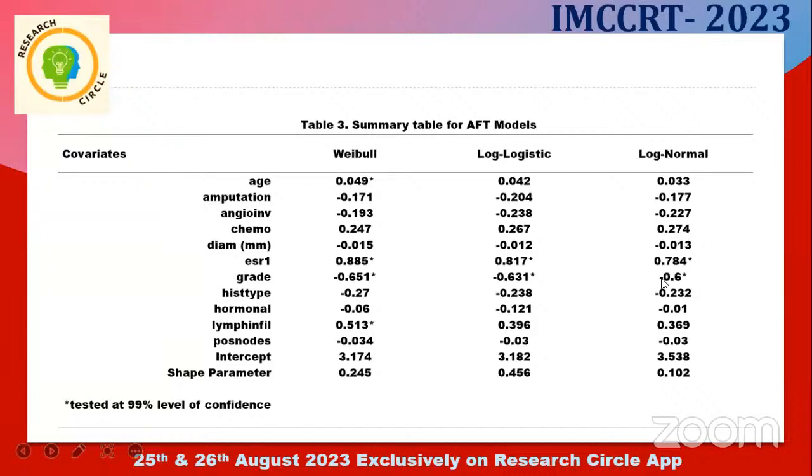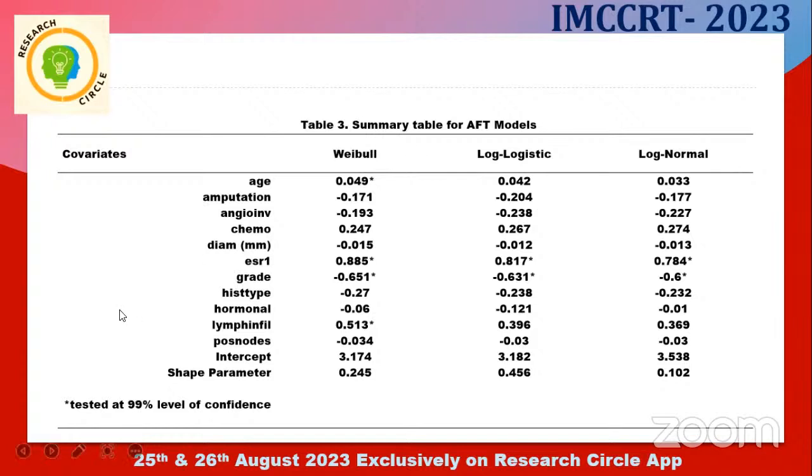Okay, so I think you might also notice in here that the signs of the variables in the parametric models are the inverse of the signs of those in the non-parametric model. So we will go through that later. But we can see in here that in terms of the results, or the values of the coefficients that we have in here, there are relatively fewer significant predictors on the log logistic and the log normal compared to our Weibull.